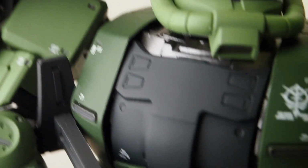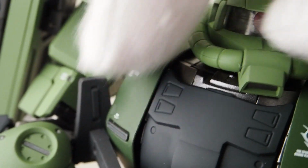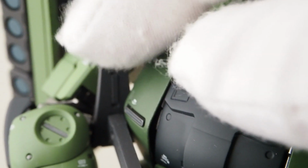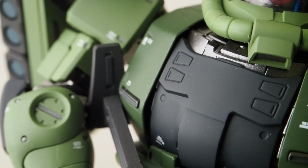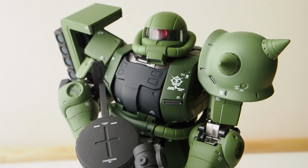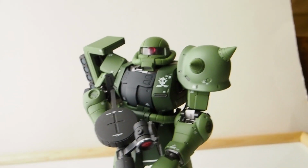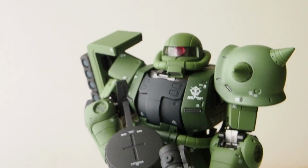Okay, one last thing. Just want to show you guys, I did already create a little bit of a scuff mark on this green piece right here. I think it's from the butt of this weapon here that's scraping on the chest piece, and you can barely see it, but it is there. So be super careful when you're moving this guy, because with matte finish it does leave scuff marks on here. Oh, and as for the height, he is the same size as your 1 to 100 scale Gundam, so it's about that size.